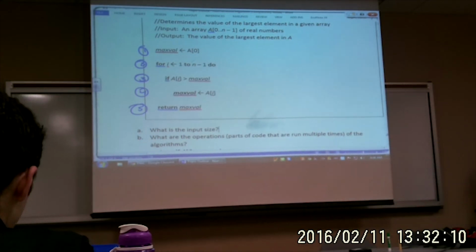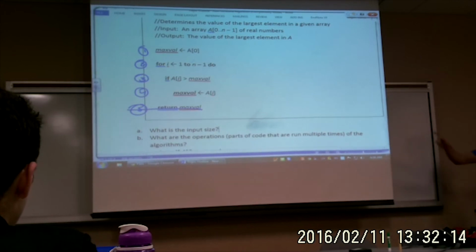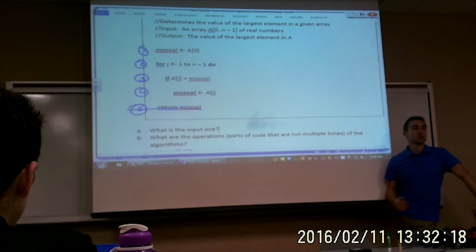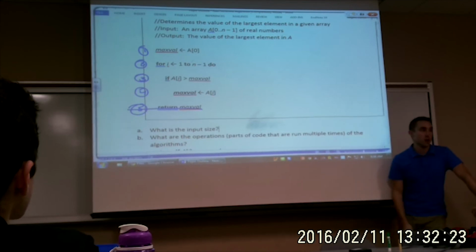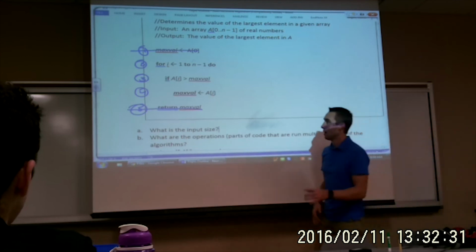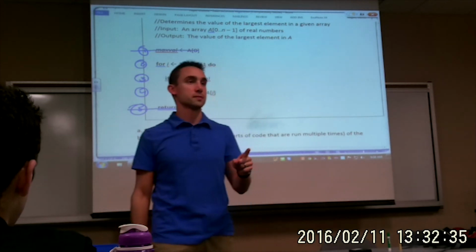So I'm going to cross this one out. You also said that line of code number 1, the assignment statement that occurs before the loop starts, only runs once. That is also correct, so we're going to ignore it. Okay, good so far? That's your first guideline: ignore lines of code that only run once.